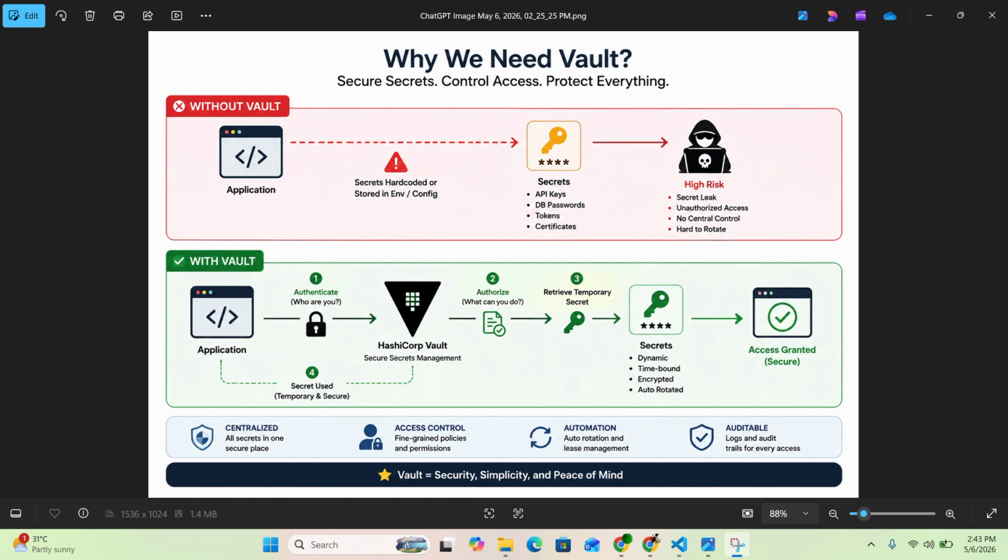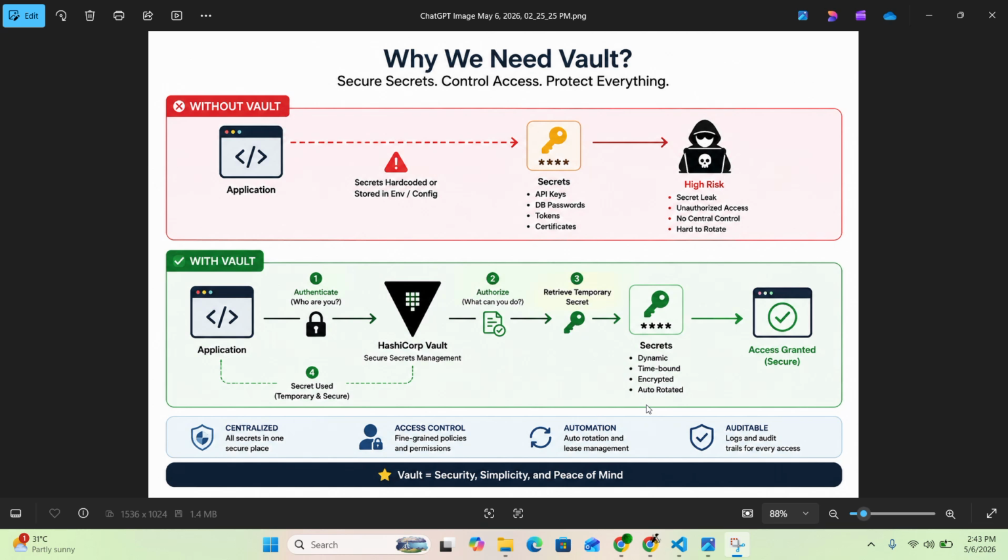And I can explain you this. The core concepts of Vault has four important pieces. As you can see here, the first is the secret engine. The secret engine is nothing but where the secrets are stored or generated, which can be either static, which is KV engine, which is key value pair, or it can be through the database, which can generate the dynamic secrets, or it can be something. There are some secret engines in the HashiCorp world.